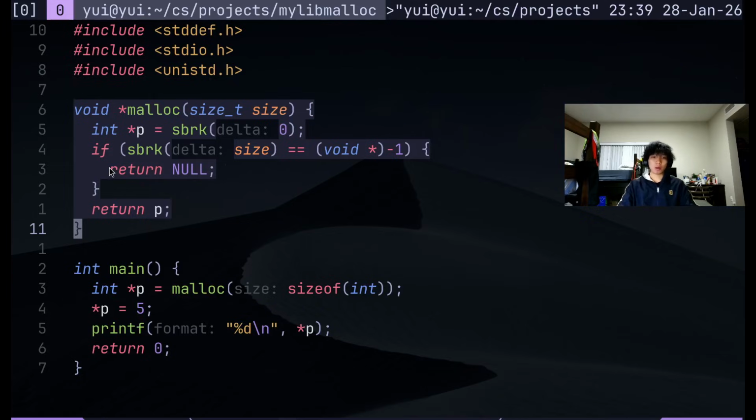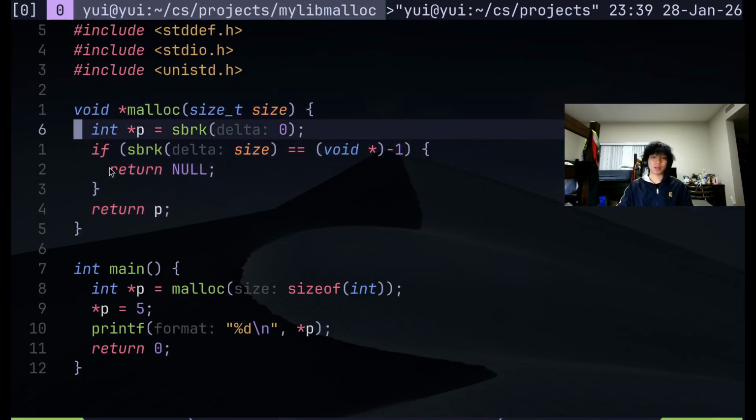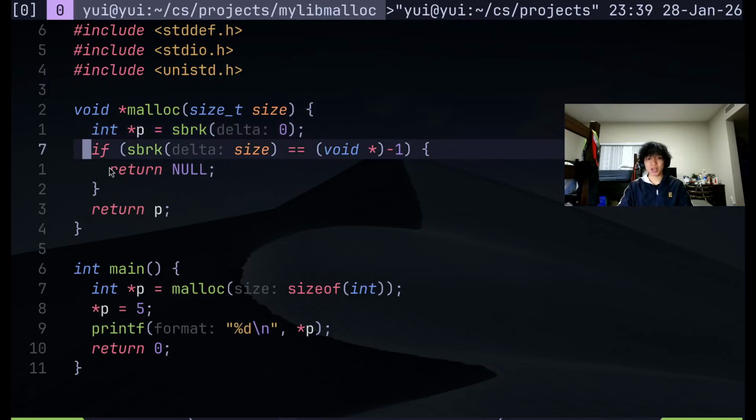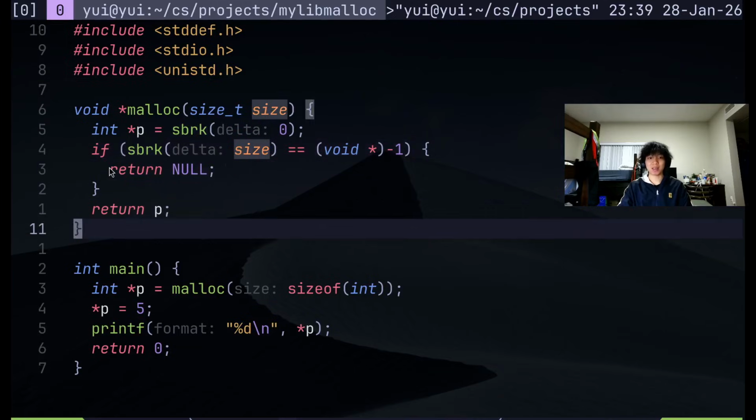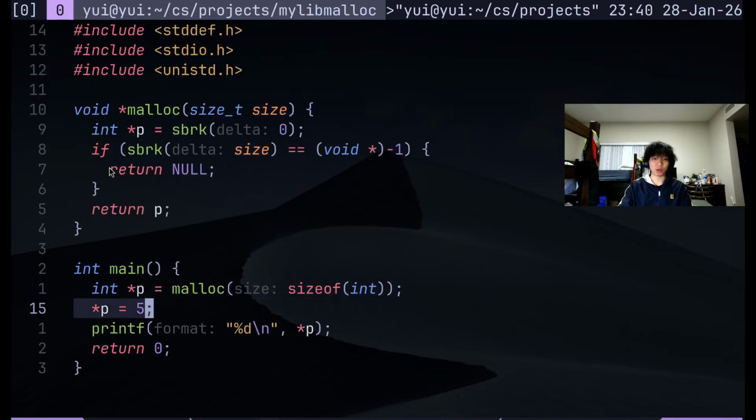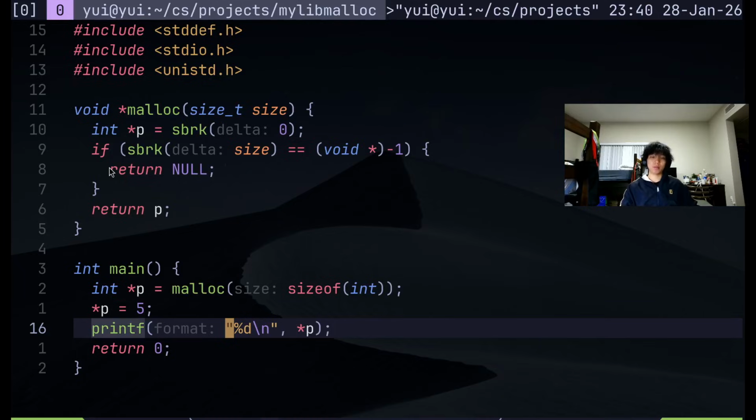The thing is that we successfully expanded our heap by size, then we write 5 into the heap, and then we print it, right? But the thing is that we can't free it.